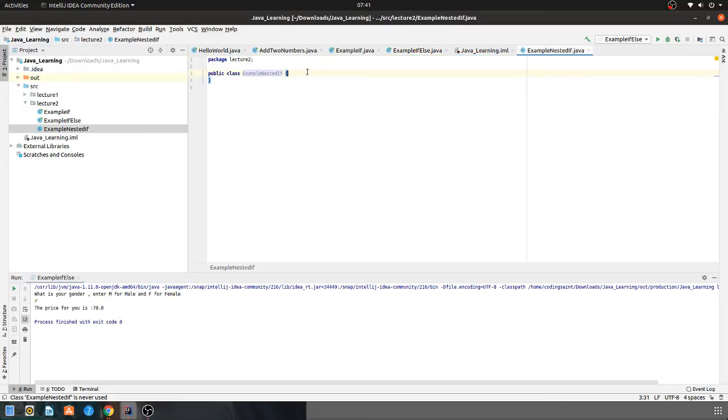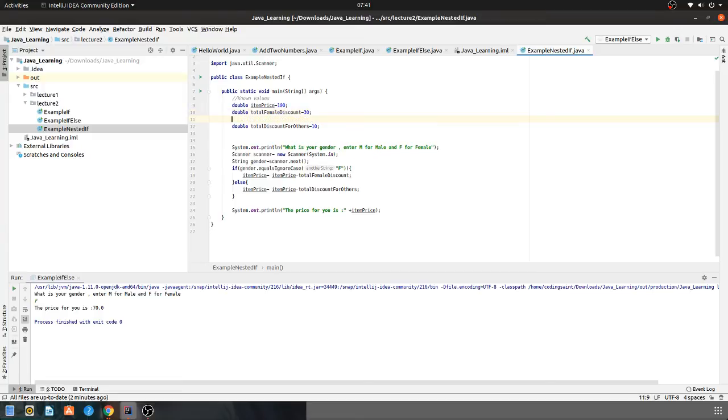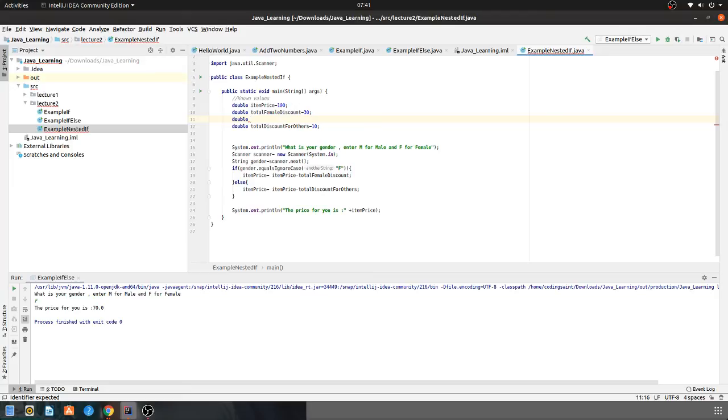In nested if, say if somebody is female and age is more than 60, give her an extra discount.